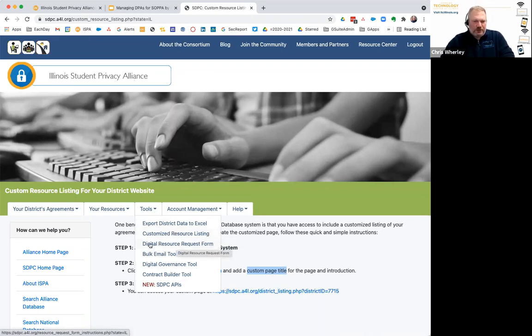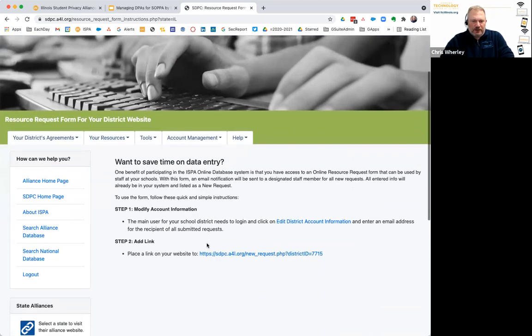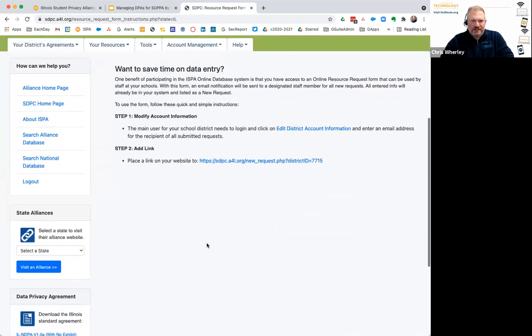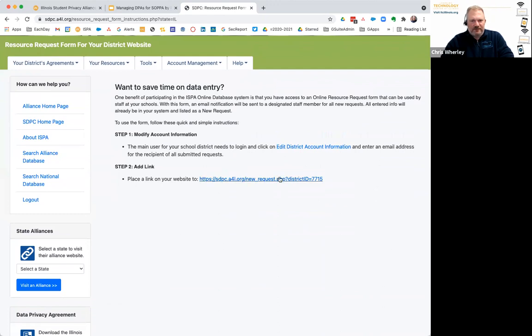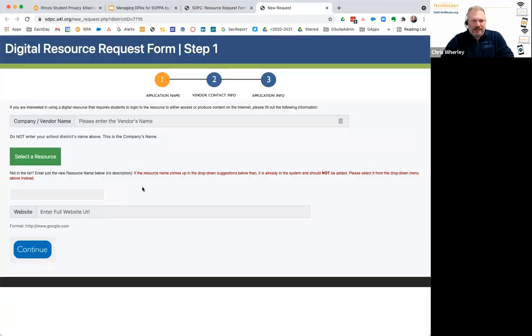Some schools are choosing to use this digital resource request form because this is a way for teachers or curriculum people or technology people to say, hey, this is a resource that we have, so put this in our database, and then we'll go through the process of getting an agreement for that, whether it's a subscribing or an originating agreement.